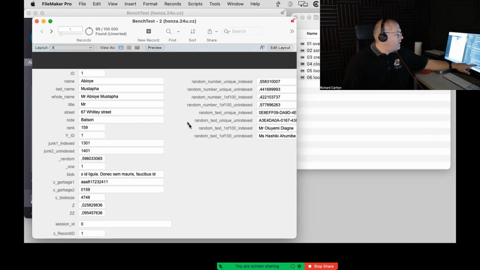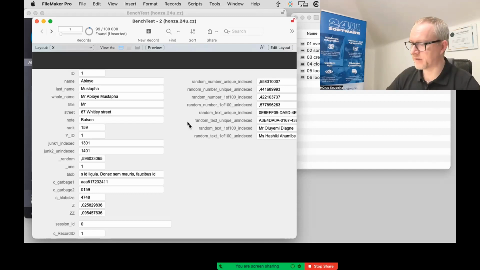Code to Go says, would it be faster to create multiple find requests with an exact search value rather than a comparison? Well, it depends how many possible, what the range of records is, right? Yes, definitely. But it's a common solution, because if for instance you're searching for a date range, or maybe you want to make a relationship on a date range, it's usually much faster to just explode that date range to the individual dates and use that as a multi-key rather than using less than or greater than predicates.